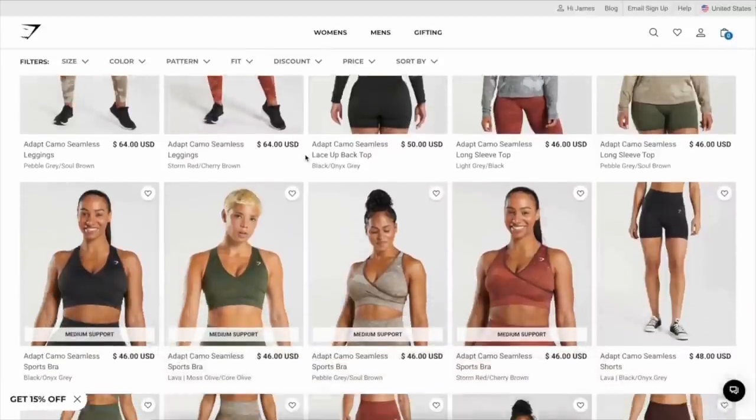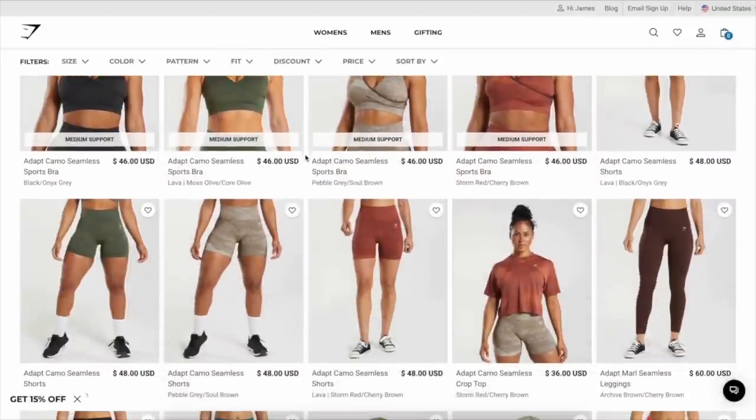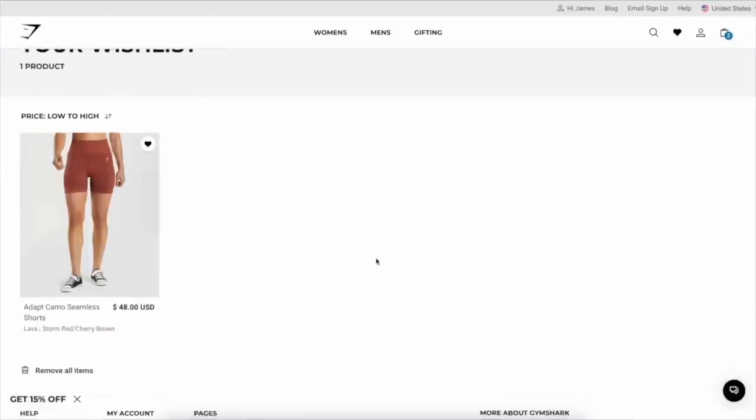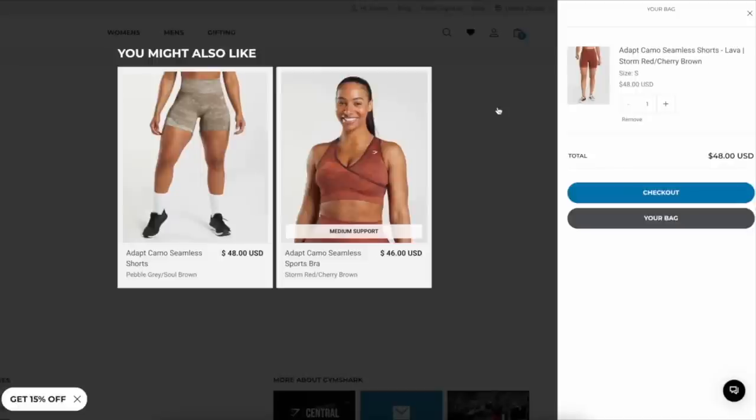Last year they started a wish list and it looks like they're keeping it this year too. Basically you go to any of the pieces you have your eye on and hit that heart at the upper top right of the picture. You have to be logged in, but you can create your own wish list. This way you already have your pieces in an invisible cart. You can just simply go to that saved wish list once the sale goes live and hit add to cart with whatever pieces you really want. If you like the discount price, throw it in your cart and check right out. No sifting through the site looking for individual pieces — it's right there saved in your wish list. I highly suggest you utilize this feature. Even though carts won't be saved, your wish list will be.